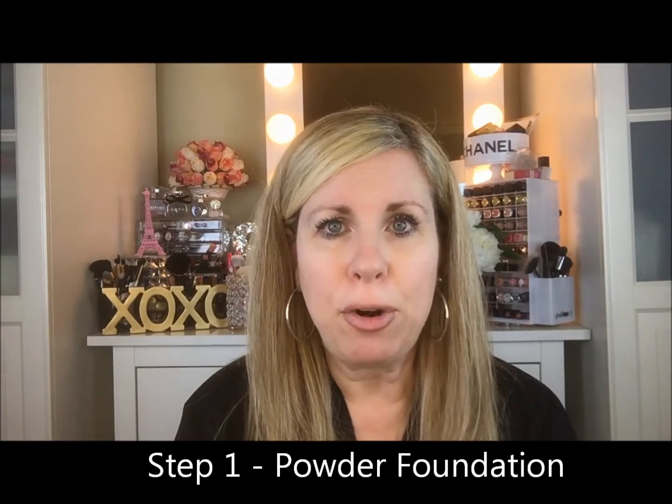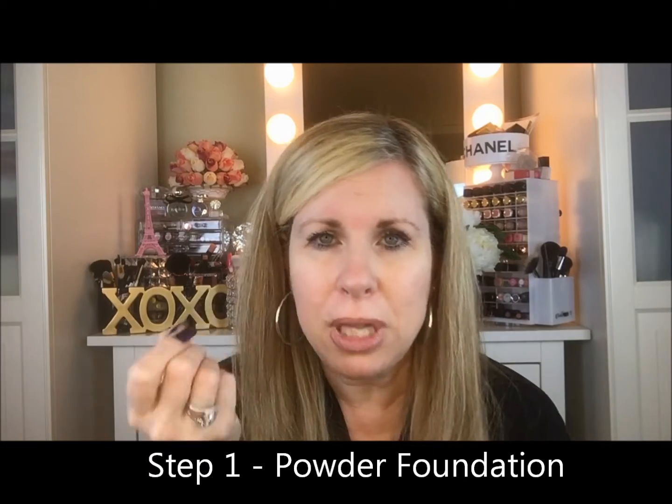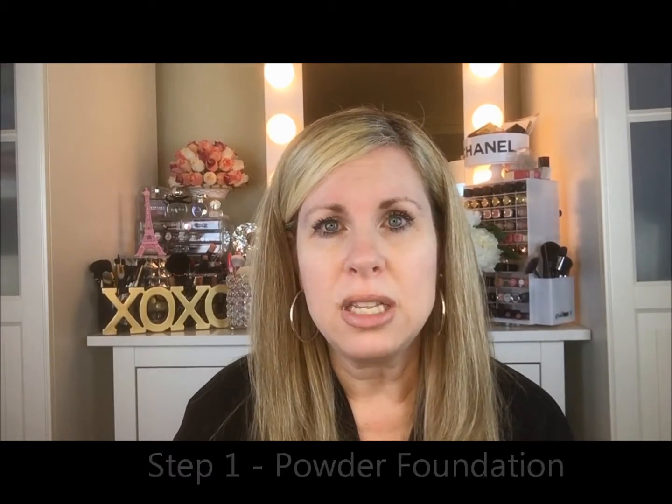Let's just make sure that you have something covering up, because I don't know about you, but I just feel like I always have redness and splotchiness and pores, and at the very least, I want to cover all that up. So get yourself a good powder foundation that you can just put on really quickly, and you don't have to buff and blend and all that stuff. The one that is my very favorite, I've used for at least a couple of years now, and I can't imagine getting another one because I love this one so much.